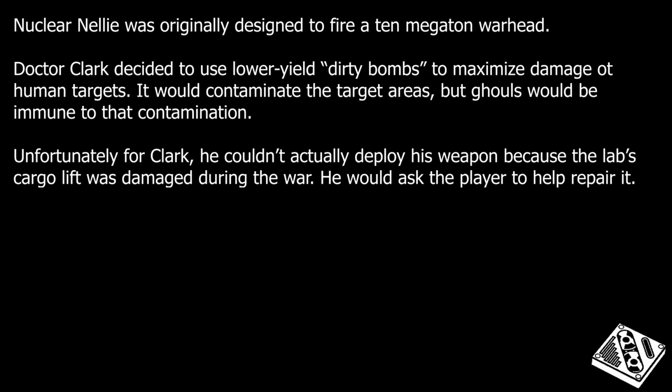This area contained numerous items of note, including some disassembled or otherwise incomplete nuclear missiles, the facility's main computer, and Nuclear Nellie, the atomic howitzer that Dr. Clark was planning to use on neighboring settlements. This area also included a large cargo lift intended to transport things like missiles and artillery to the surface, but it was damaged during the Great War.